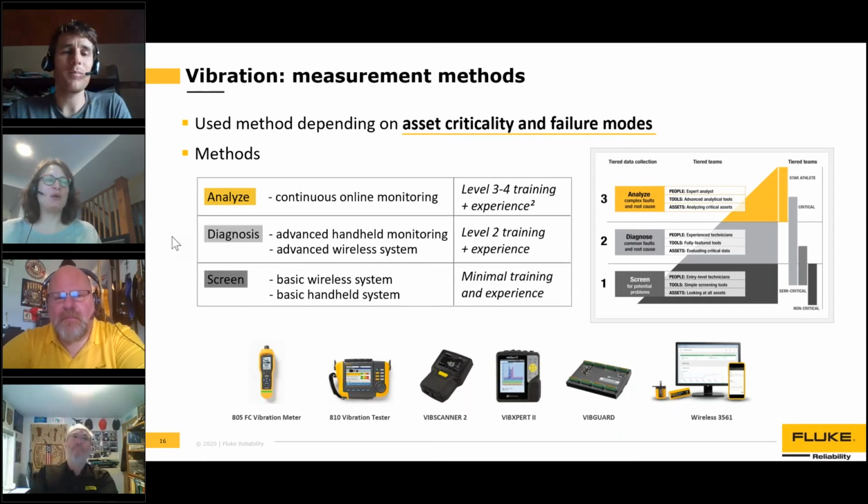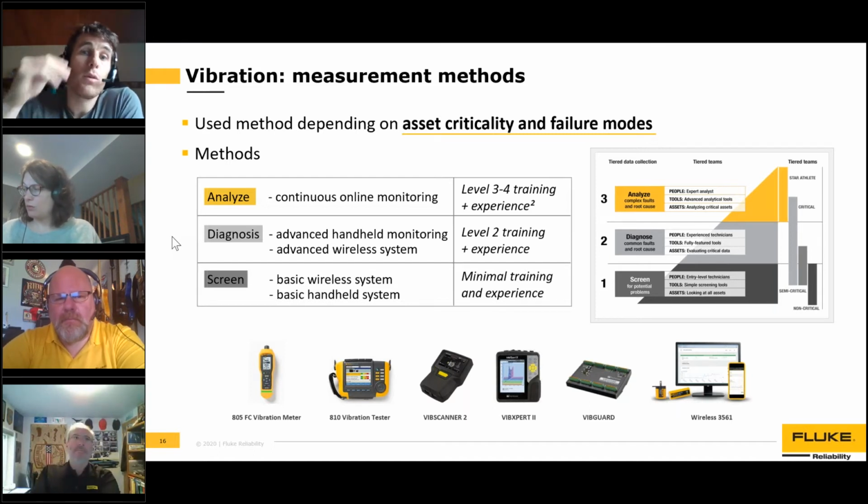We have another person who just wants to confirm, Dries, that when you talk about applying these measurements, you are talking about the component level as well as the equipment as well as the system level, right? So it just depends on where the criticality has been defined. Yeah, correct. At the end of the day, it's always a component that starts the failure, and that will result in your whole system being down. So you monitor technically on a component level, but that will influence the status of the whole asset as well as the system.